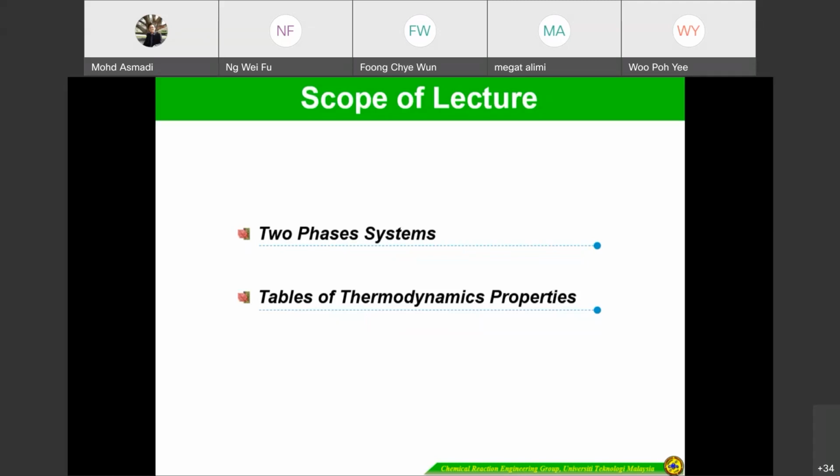In chapter 11, mostly on the theory of how to determine the fugacity. If your vapor phase is non-ideal, you have to determine this fugacity coefficient. While in chapter 12, mostly we are focusing on how to determine the activity coefficient. This is for the non-ideal solution. You have to remember that if in equilibrium but your vapor phase and liquid solution phase are not ideal, you have to include the activity coefficient and also the fugacity coefficient.